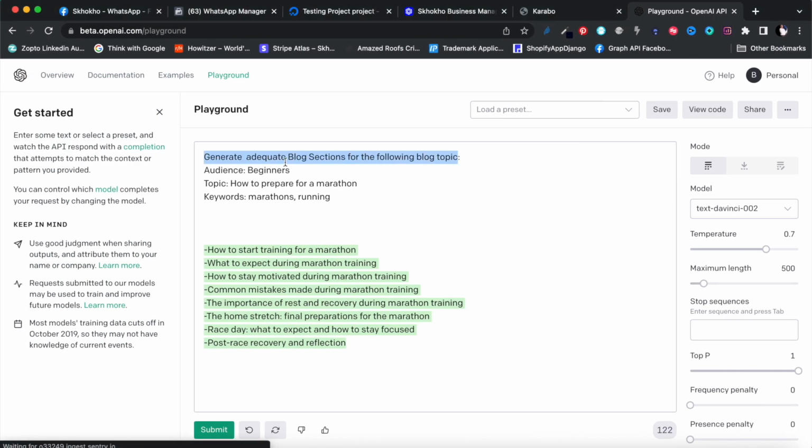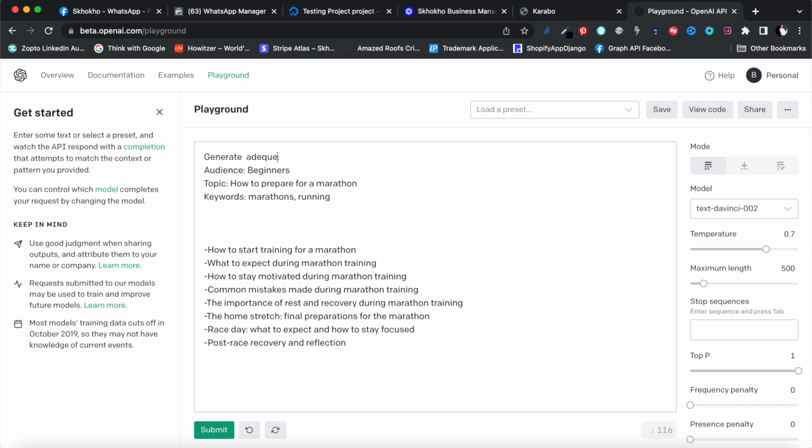All right. Then this prompt, generate adequate blog sections, all right? My English is not my first language, so let me see.